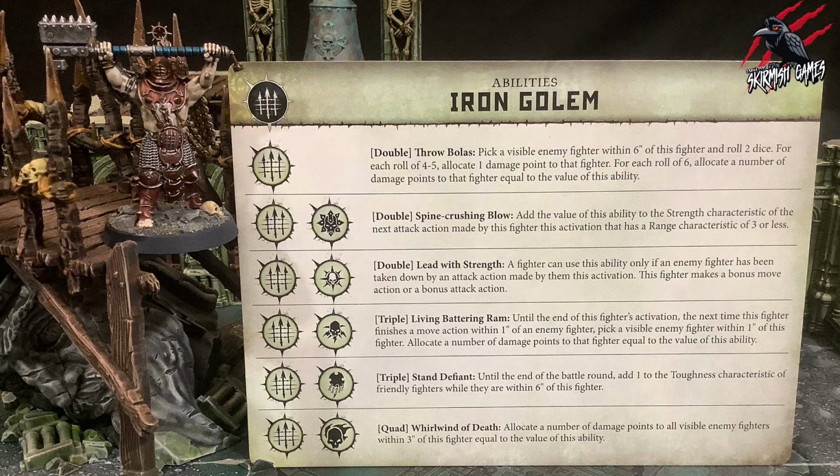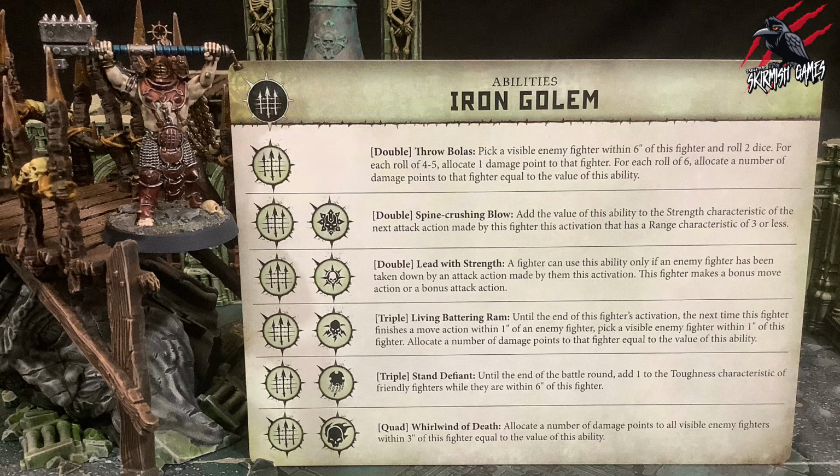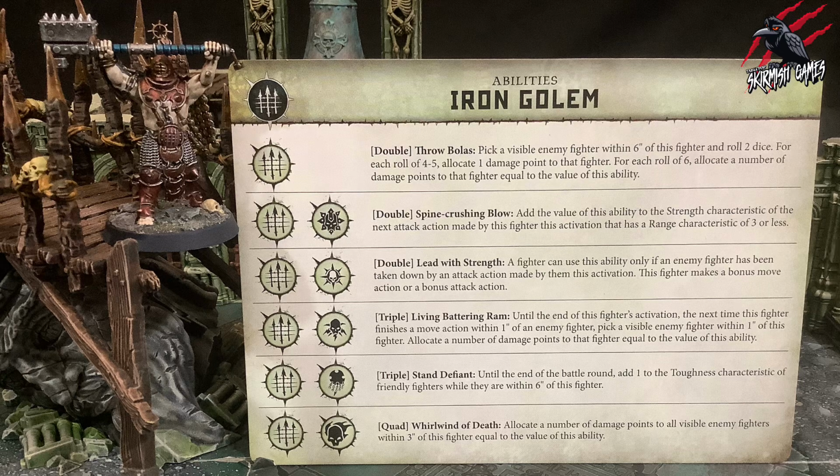A fighter can use this ability only if an enemy fighter has been taken down by an attack action made by them this activation. This fighter makes a bonus move or a bonus attack action. So this one has to take down an enemy fighter during this turn to be able to use this ability. But if he does get that extra bonus attack or bonus move, so really nice for a double, not bad at all.